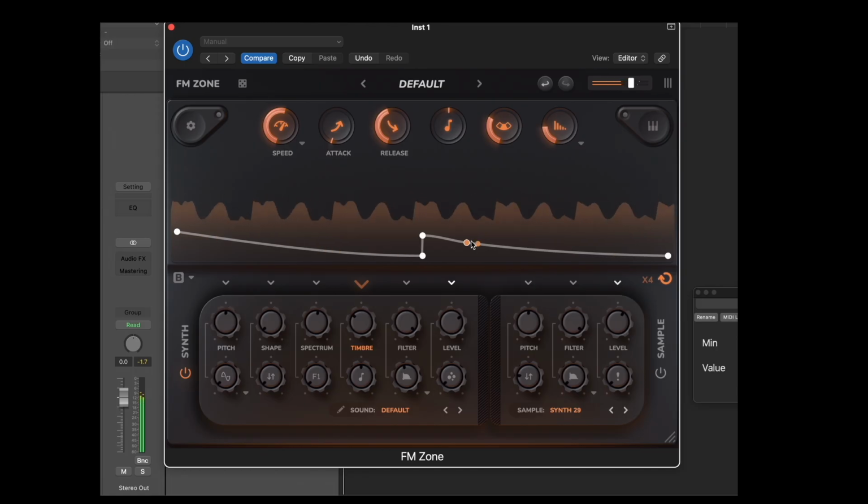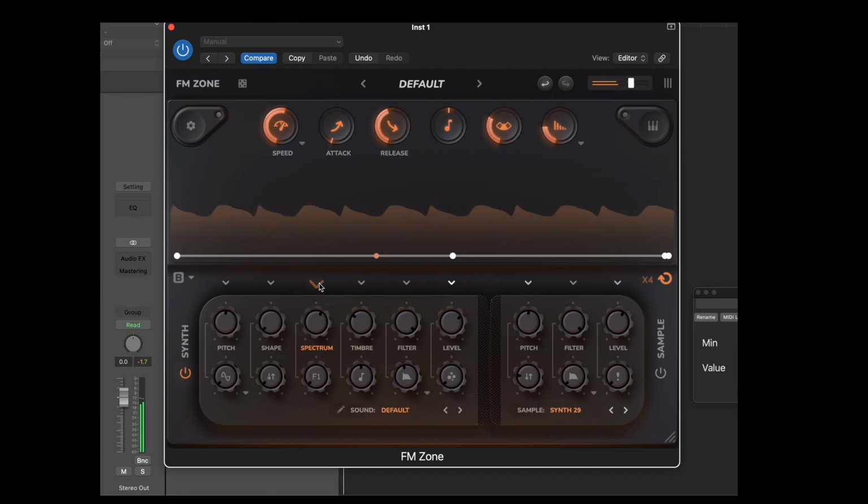Or more like kind of delays, echo delays. So maybe I feel like this feels like it's going to be a slow modulation.